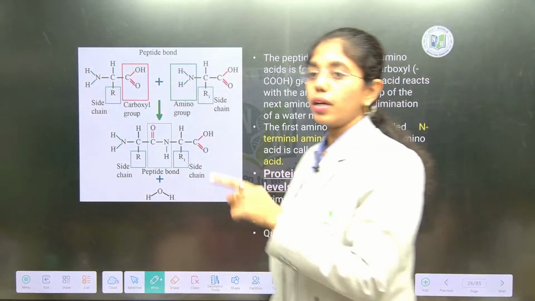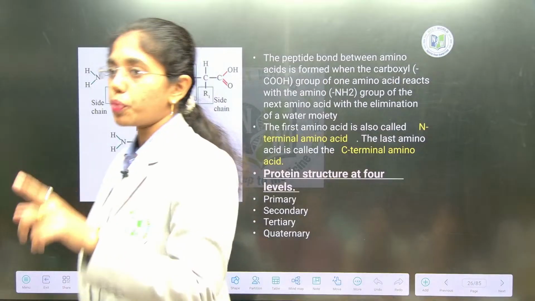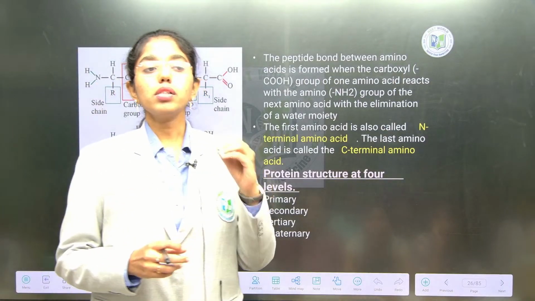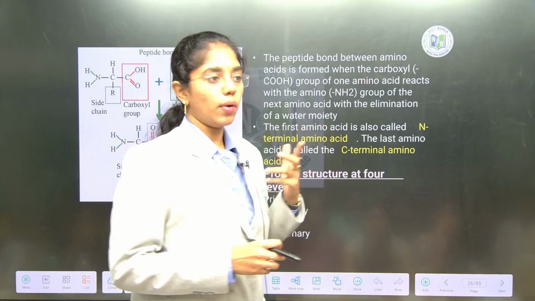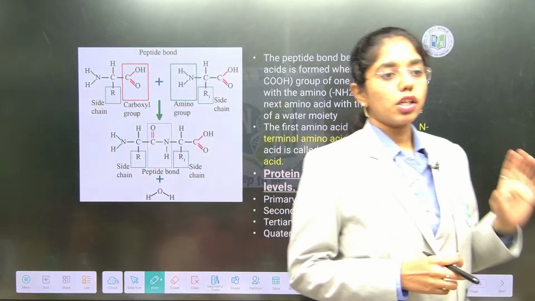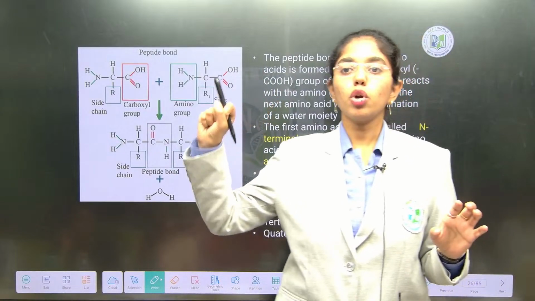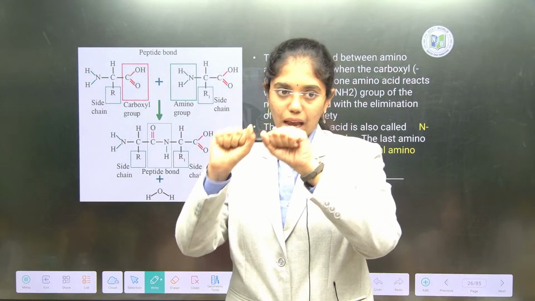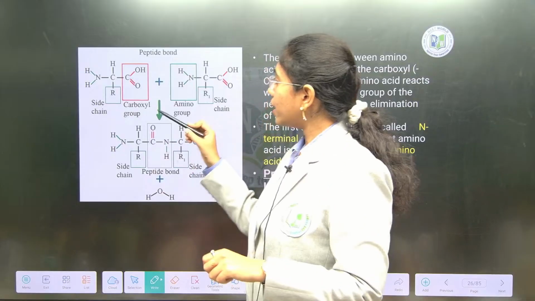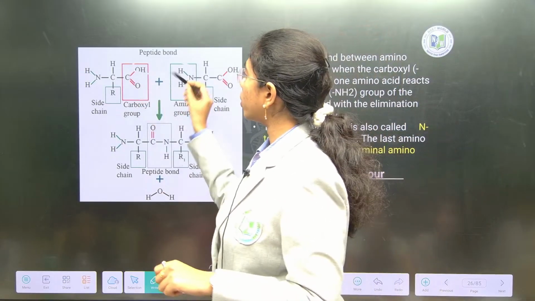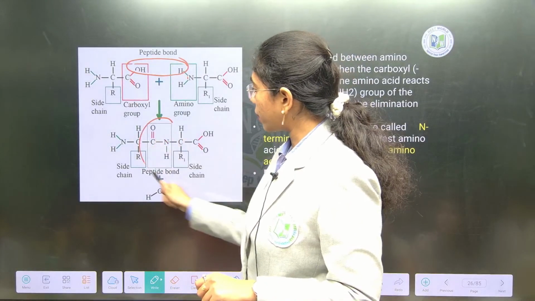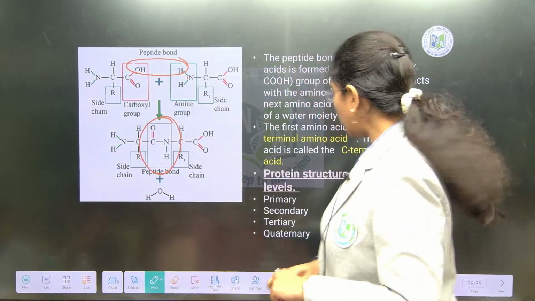We have learned that a glycosidic bond is formed between 2 monosaccharide units. Fine. What is the bond that is formed between 2 amino acids? It is formed between the carboxyl group of one amino acid and the amino group of the next amino acid. By dehydration again, the water molecule will be lost. See, this is how the peptide bond is formed.